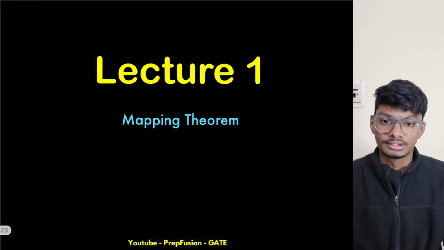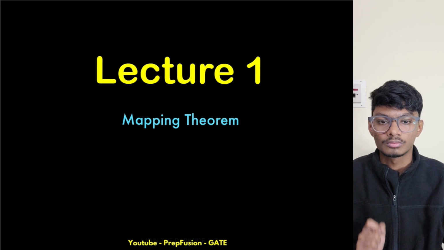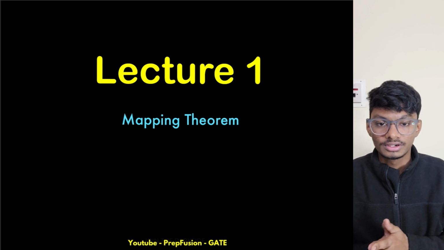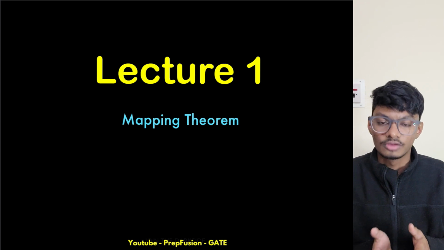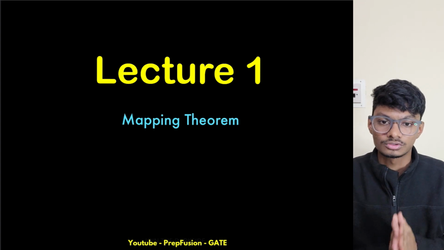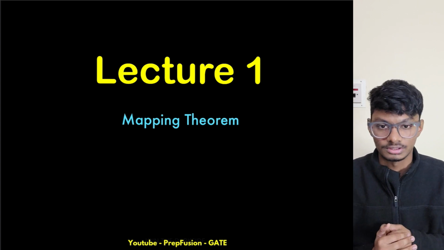So what will we learn in lecture 1 of the Nyquist plot? In lecture 1 of the Nyquist plot, we'll learn about the mapping theorem. We'll understand what mapping means, then we'll use the mapping theorem, and if we have enough time left, we'll also understand the principle of argument. But before that, we'll do a few examples on mapping.